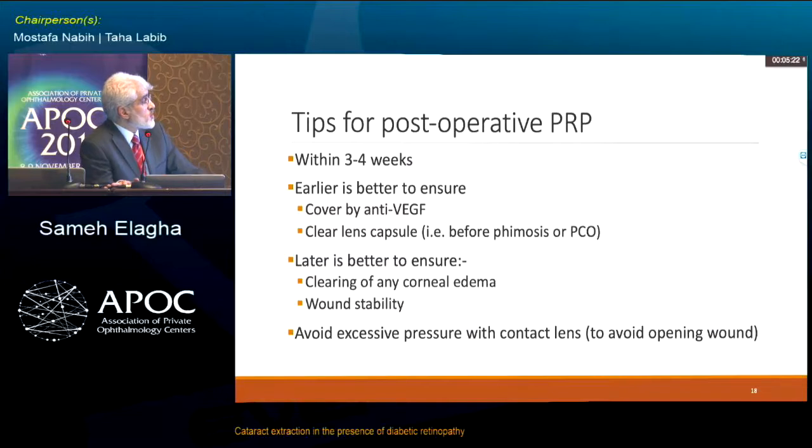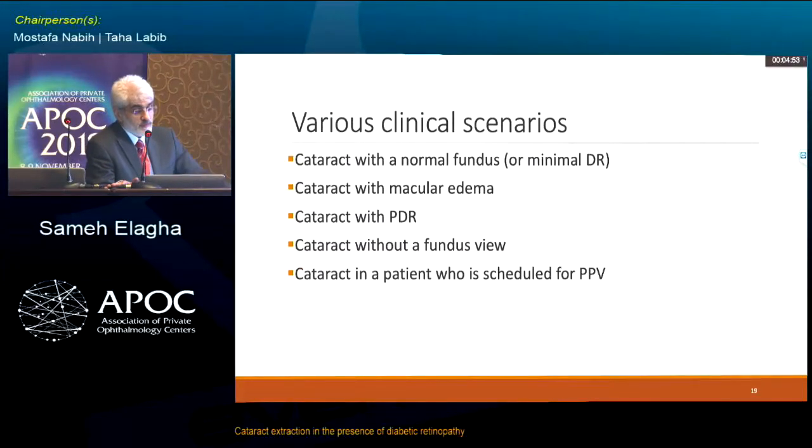Earlier is better to ensure coverage by anti-VEGF, and while we still have a clear lens capsule. كتير من العيانين دول خصوصا العيانين السمر بالذات بيجي لهم anterior capsular phimosis وممكن very rapid posterior capsular opacification، فلو استنيت long enough ما تعرفش تعمل الليزر. And later is better to ensure clearing of corneal edema، وبرضه عشان تبقى انت متاكد انك انت لو دوست شويه على العين مش هيحصل opening للwound.